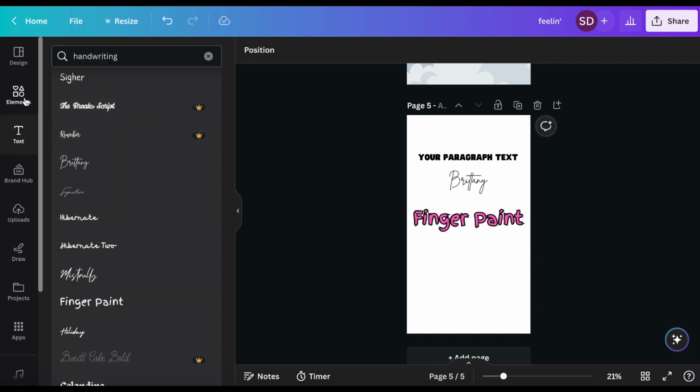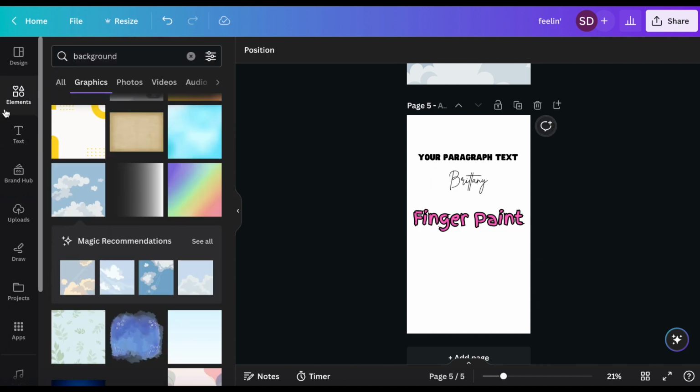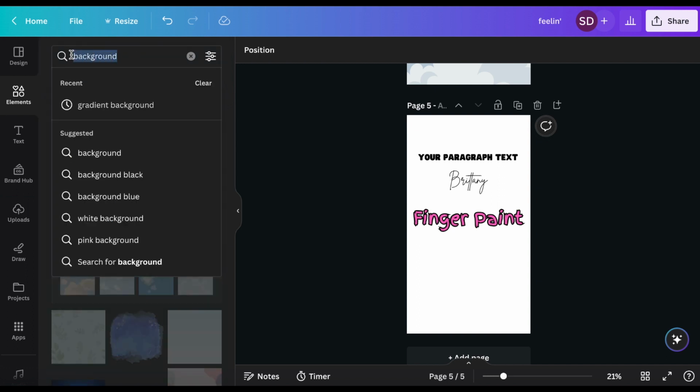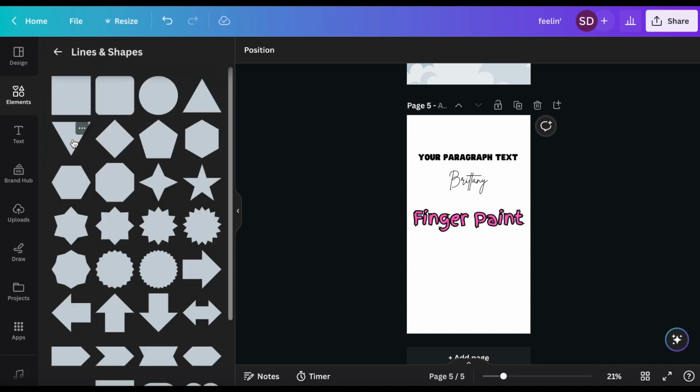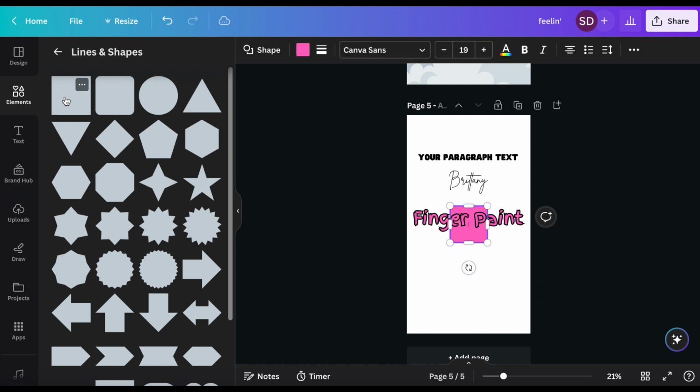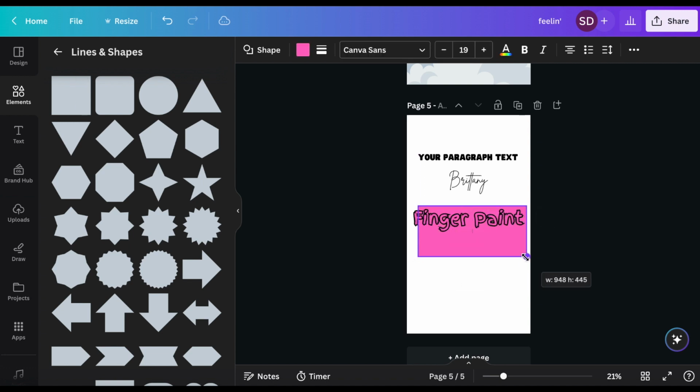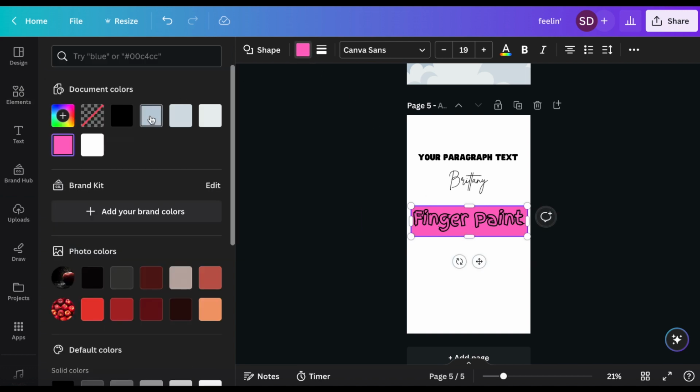Another very important feature within the elements here is that you can add a shape. So you have shapes, and here you have line and shapes. All these shapes here can be adjusted accordingly. So once you click it, it will appear over here, and then you can change it. If you want to have like a box behind, you can change the color, of course.